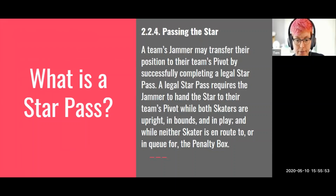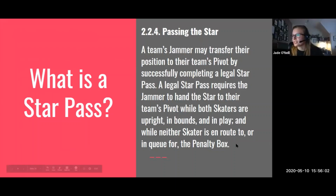So we've got 5 minutes left, and I'm going to attempt the impossible and cover star passes in 5 minutes. So what is a star pass, first of all? A star pass is when a team's jammer transfers the position of jammer to their pivot. So that requires the jammer to hand the star while they're both upright, inbounds, in play, and while neither skater is en route or in queue for the penalty box.